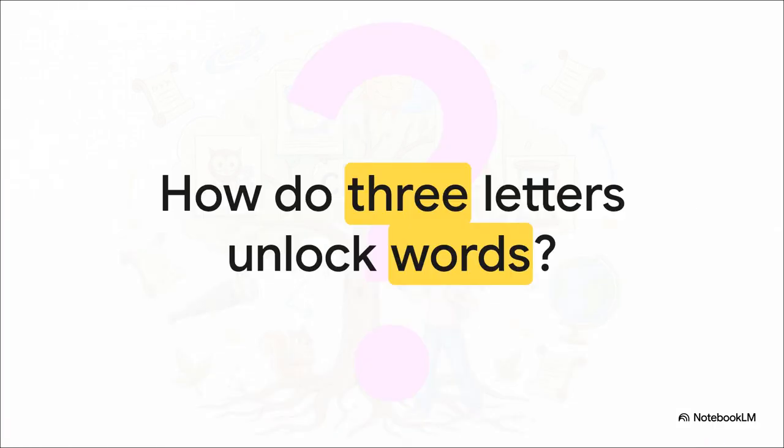So let's just dive right into our core question. How can just three little letters unlock hundreds of complex, honestly intimidating English words? Well, the answer is root knowledge. Understanding word roots is your ultimate secret weapon for breaking apart unfamiliar words. When you know the building blocks, you literally never have to guess a spelling or definition again. It's like having a master key to the entire dictionary.